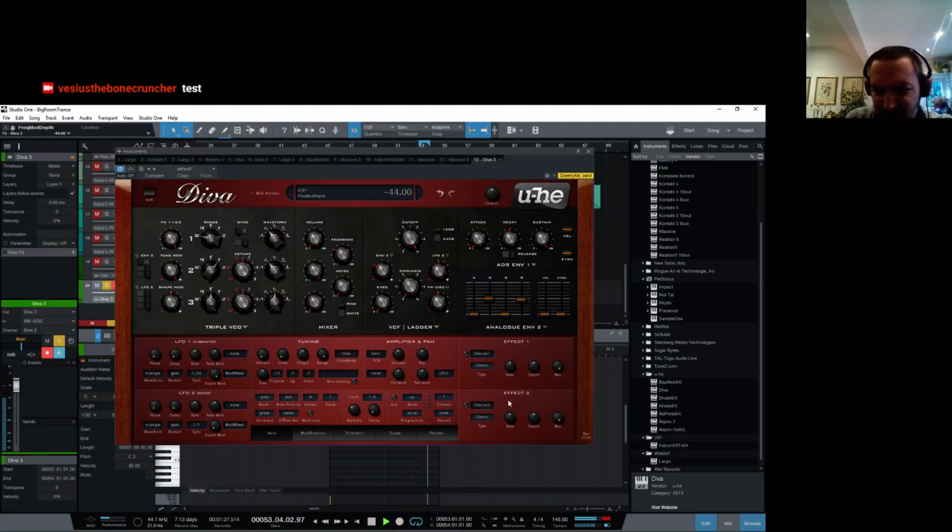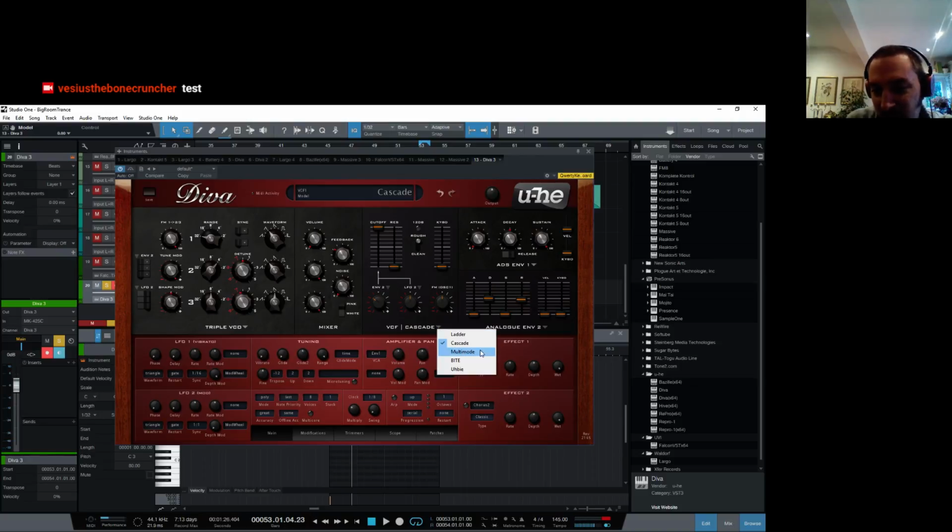That's nasty. Let's try changing this to a bandpass. That's a filthy noise.